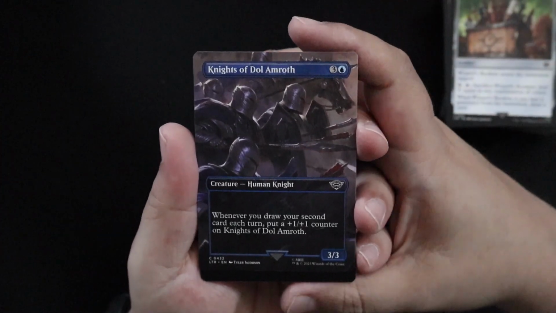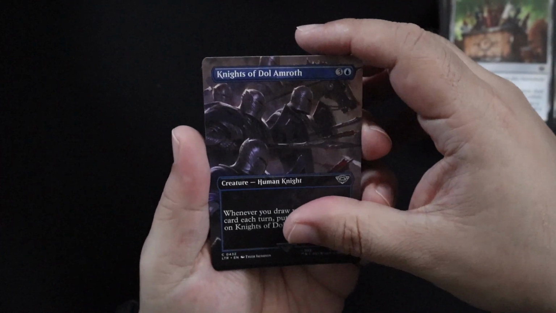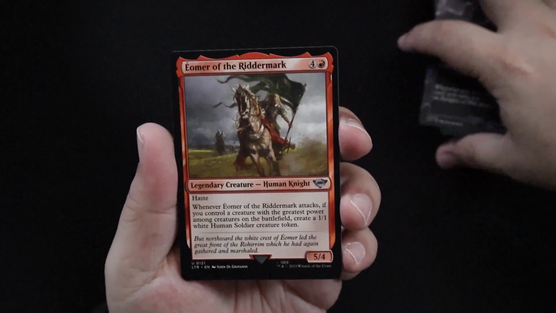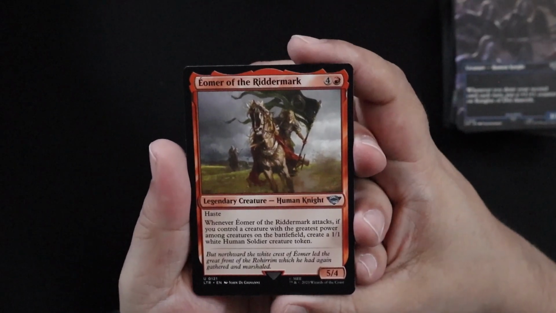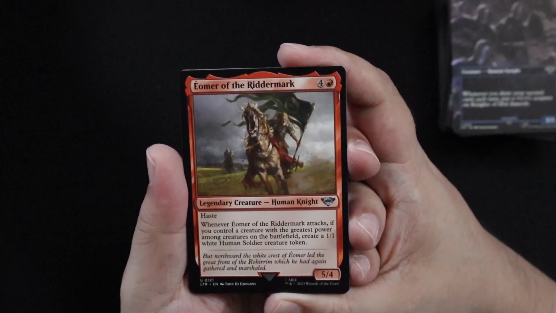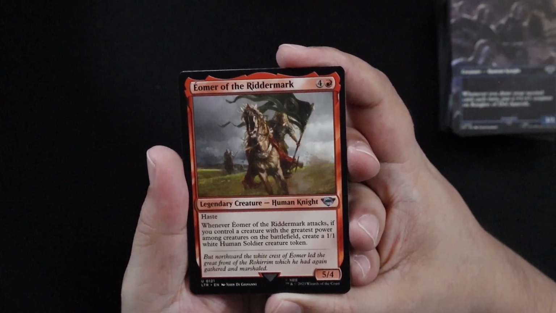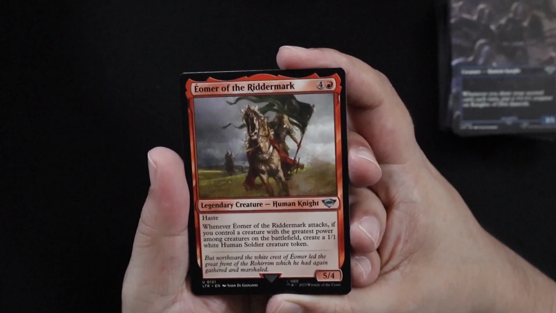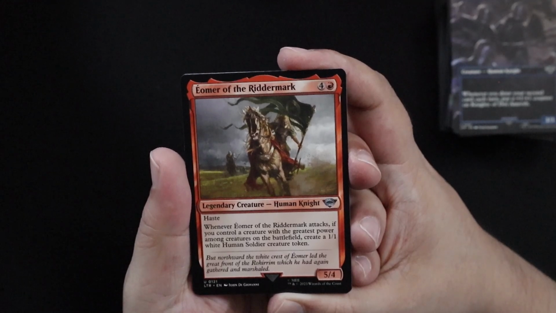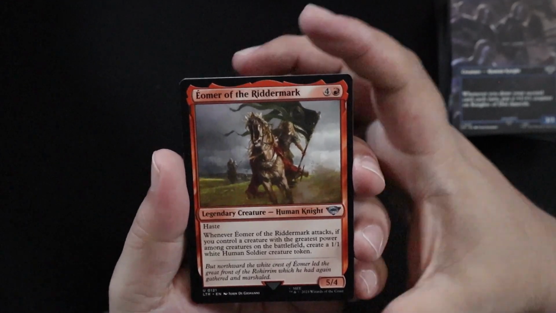Borderless Knights of Dol Amroth. When you draw your second card, put a +1/+1 counter on it, but it's a nice looking card. Eomer of the Riddermark, legendary human knight. When she attacks, if you control a creature with greater power among creatures on the battlefield, create a 1/1 white human soldier creature token. 5/4, so I don't know how often that will come up, but that is still pretty neat.